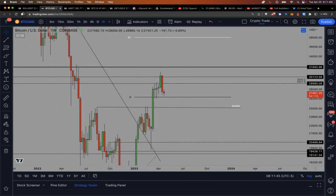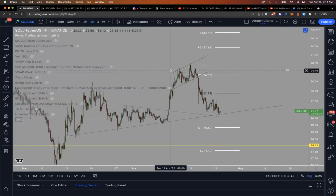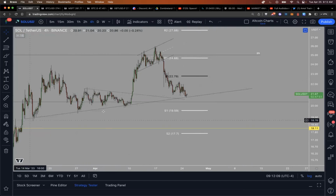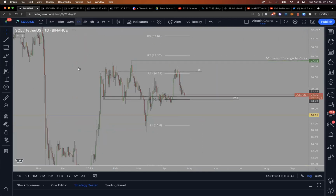Other than that, the other aspect I'm watching in the market is something like Solana. Now, again, Solana being sort of one of my favorite plays right now is still getting beat to death, let's just say, for the lack of a better word. And I don't like it because here's the thing. Solana is coming uncomfortably close to, first of all, this structural support line, which is great. I mean, I'm happy that we're near support and we're finding support here. But again, the pivot for Solana is way the heck down here around $20.25 approximately, 20.3. Okay, that is another, maybe, what is that, like 3 to 5% risk from where we are.